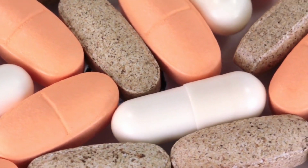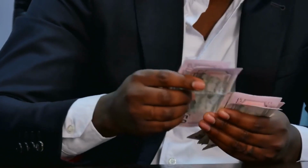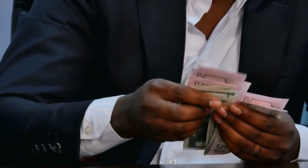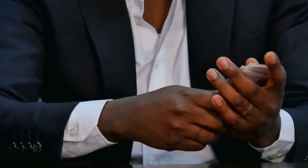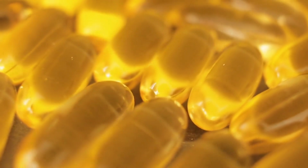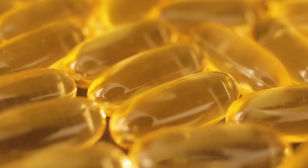Only certain types that are exposed to UV light will have significant amounts of this nutrient. Additionally, mushrooms should not be relied upon as the sole source of vitamin D, as the amount provided can vary depending on growing conditions and other factors. Overall, incorporating vitamin D-rich mushrooms into your diet can be a great way to boost your intake of this essential nutrient and promote overall health.